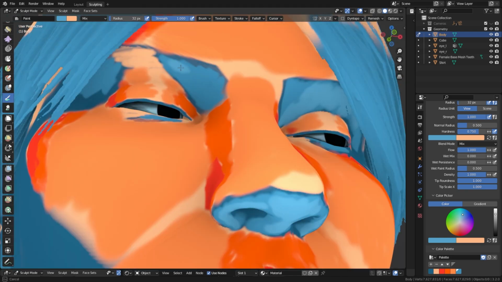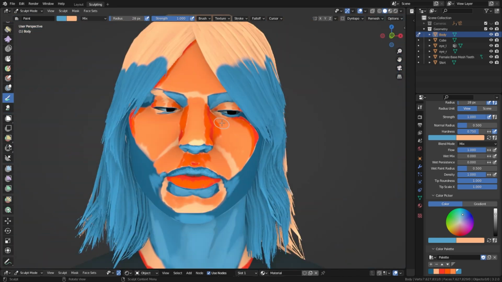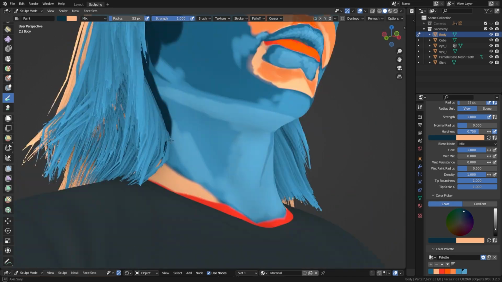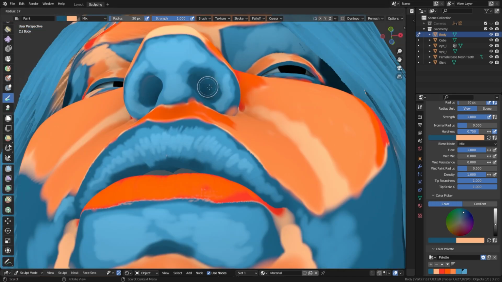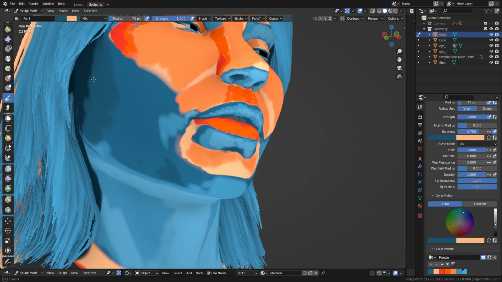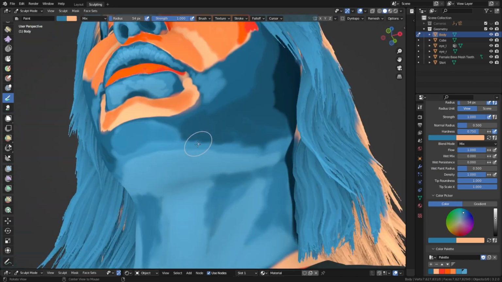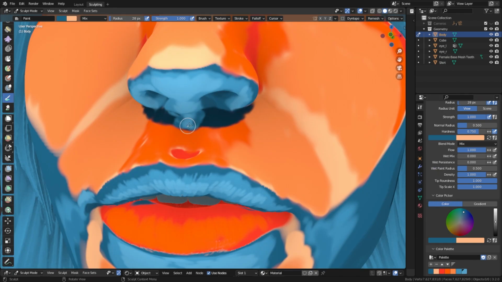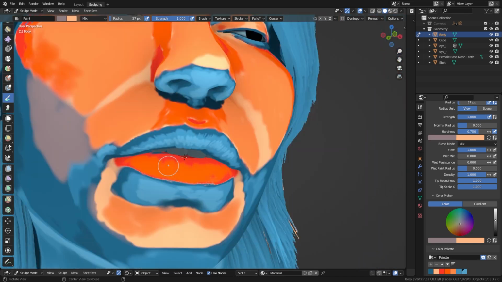Once all the colors are in place, we can get to smoothing. That's basically where all the colors are being merged and it'll actually look like skin. Of course, if you want to, you can also use the filter tool and smooth all the colors at once. But I like to use the smudge brush just because I have more control and I can fine tune all the different areas of the sculpt.